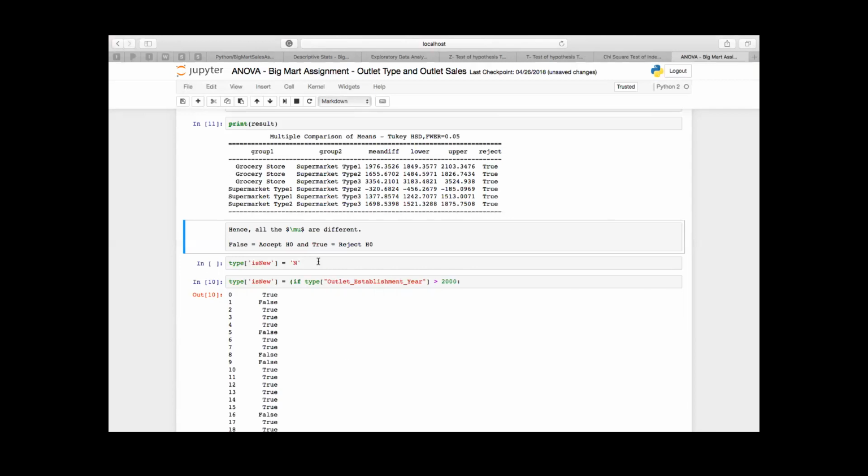So here there is something called, did you import NumPy?